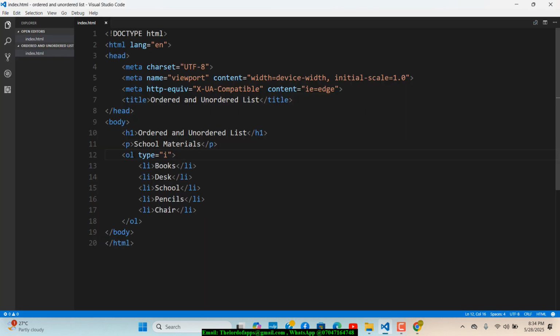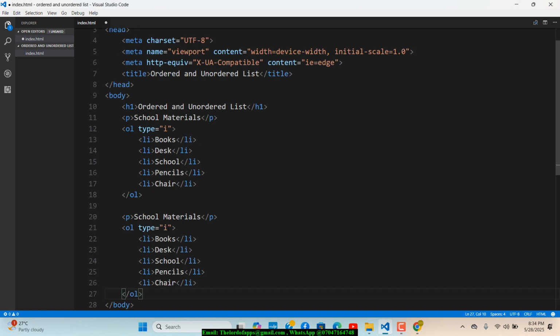Then the next thing I want to do is basically copy this, and what I want to do down here is this is going to be the unordered list, right? So for that reason, let's start by taking away the OL first of all, and then use UL, and also convert this to something like UL. And this is just basically what we have right here.